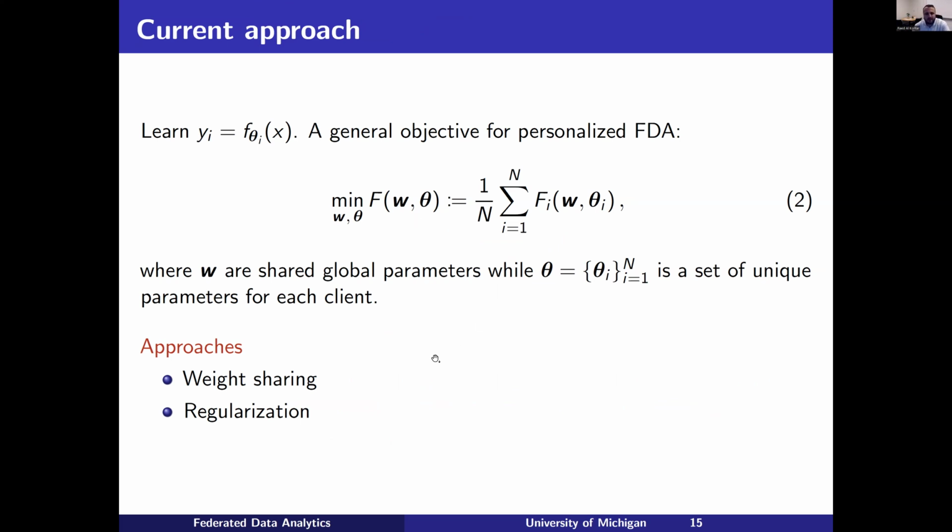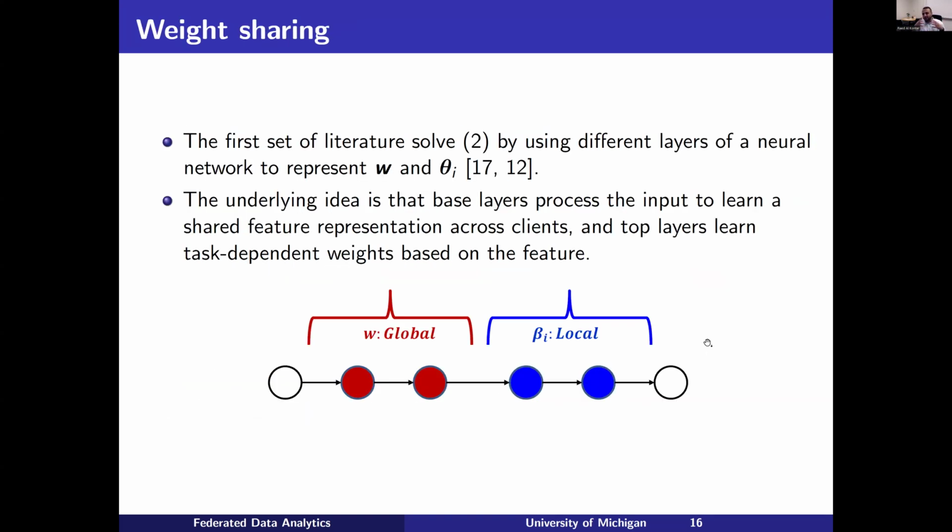And really, 2 approaches are most dominant in the literature. The first one is weight sharing, and the second one is regularization. Weight sharing is more specific to neural networks, where the first few or the last few layers, often the first few, are global. Those are the parameters that are shared across all the clients. And the weights of the last few layers are local. Collaboration, or federated averaging, or federated learning happens only to learn the global parameters, and every client does updates for the local or unique parameters based on their own data alone.